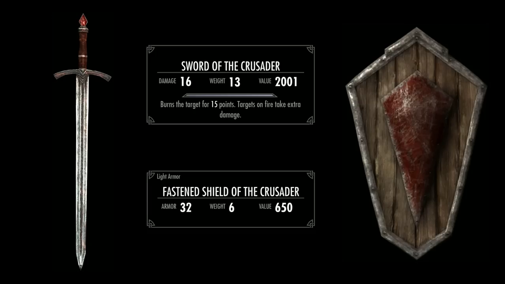Obviously, these all are interchangeable, whatever armor sets you're wearing. And the fastened shield of the Crusader, which is the shield that comes with the light armor, requires a corundum ingot and the Arcane Blacksmith perk, and has a rating of 32 and a weight of 14. No enchantment with this, which normally I'd like. Normally it gives you the option to put your own enchantment on it, but not in this case. This is unenchantable. But there is something special about this, and I'll go into that later.